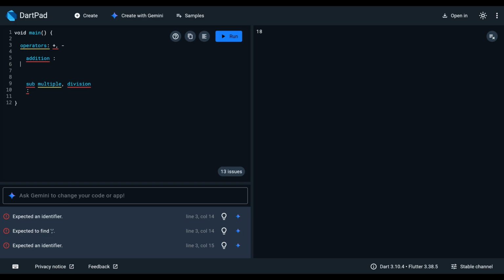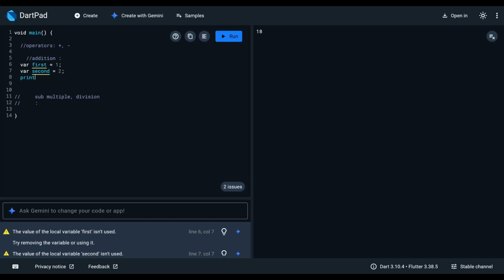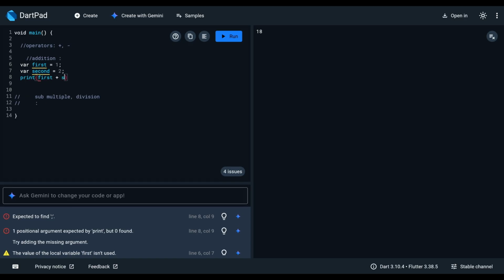So for addition, I can create a variable which is first and I'll assign 1 to it. I'll create a second variable and I'll assign 2 to it. Now let's print first addition with second.